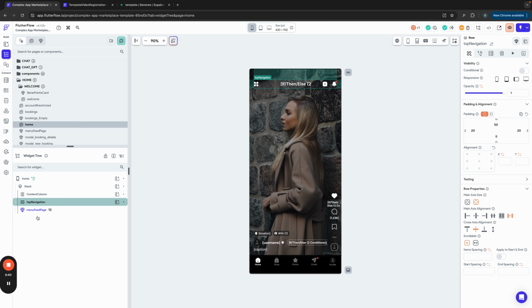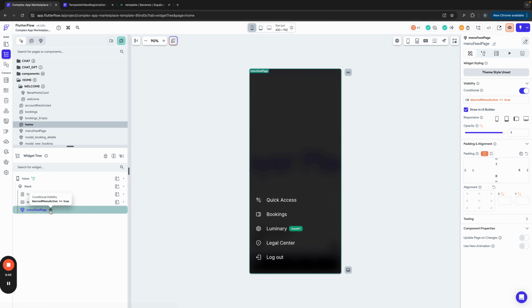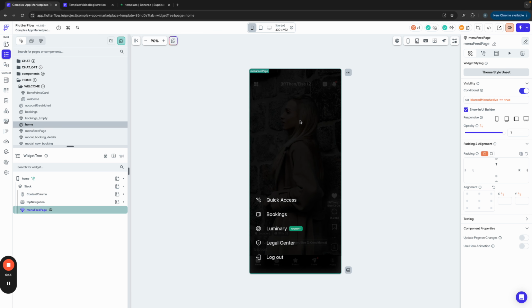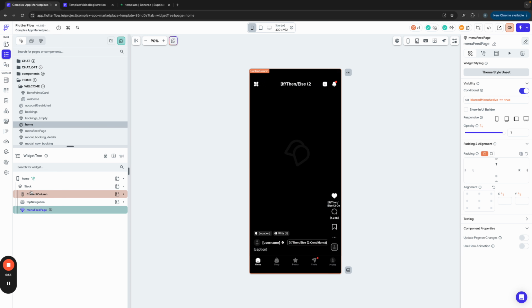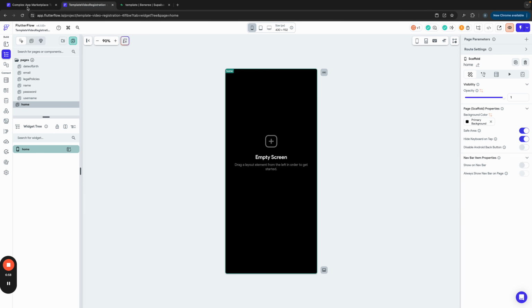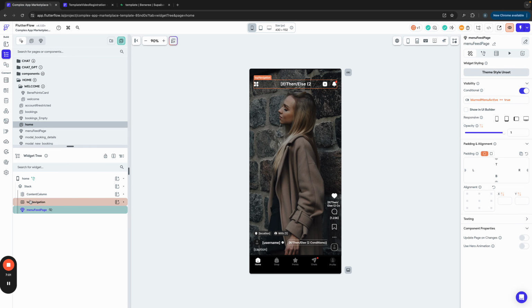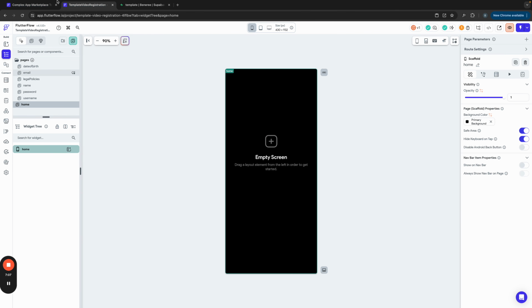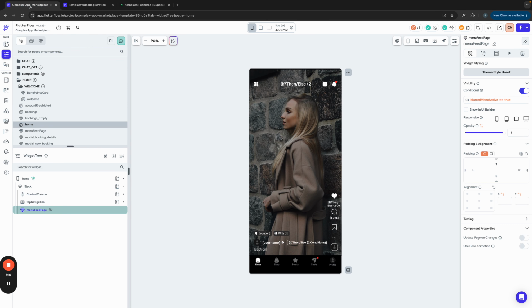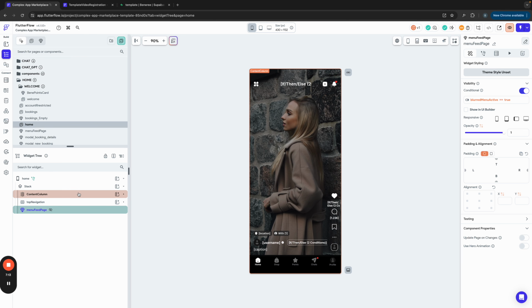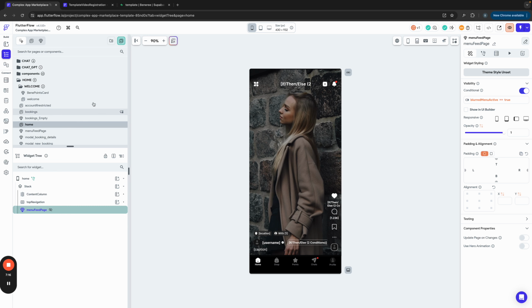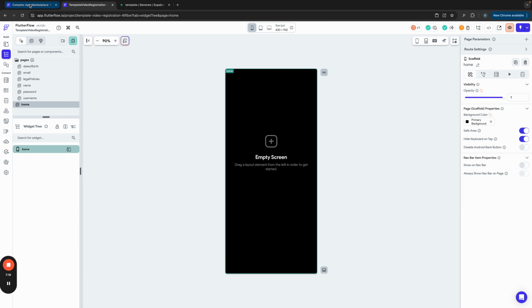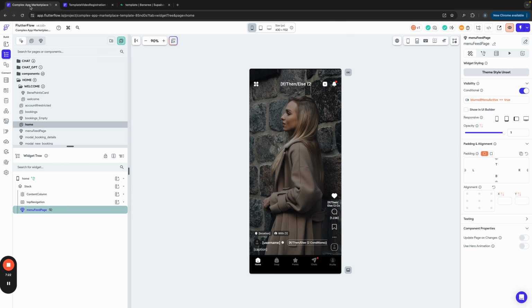This is the button to open this menu feed page. So obviously let's just turn it on. So you can see that we have some blur. Well, it didn't work here, but it's blur there. And obviously we have some additional buttons just to interact with the app. So we're gonna hide that. And for the purpose of this video, I will only do posts with the photos, okay? Because doing all together will take a lot of time. But I also want you to buy this template and learn from it. So I'm not gonna take all the fun from you. All you need to do is get this template from the stores, links below, and start playing with it, okay? So let's start.